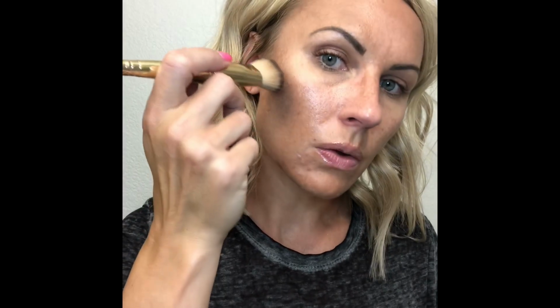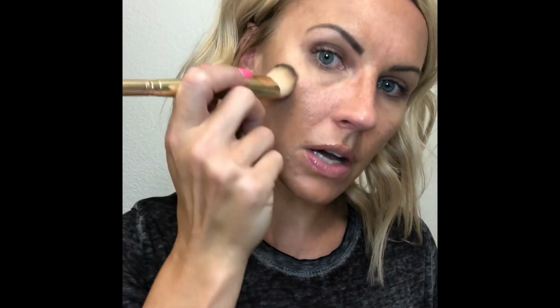So the big thing that we advertise as mascara artists is doing one layer of makeup. That's why this makeup is so appealing to so many people, because you highlight, contour, foundation all in one. But because of my skin condition, I have found it better to do it in layers. So if you don't have melasma, then you don't have to worry about that. So now I'm just going in where it is on my cheeks and evening it out. Same thing on the other side.